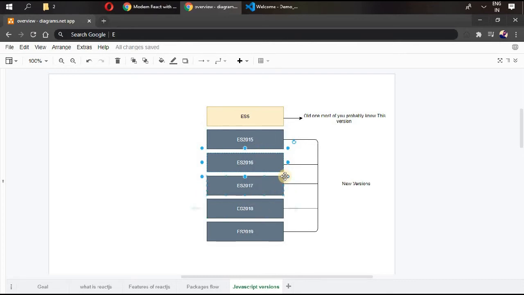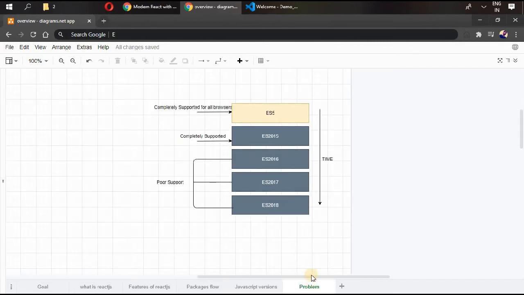Keeping those benefits in mind, you and I want to use the newer versions of JavaScript. Of course, the previous versions' benefits are also present in the newest versions, but there is a little bit of an issue. If we take a look at this diagram, eventually our apps are going to be executed on our browsers. Not all browsers have excellent support for newer JavaScript versions.